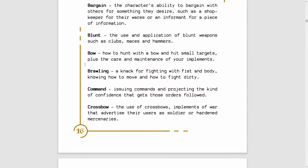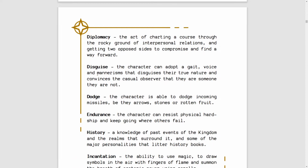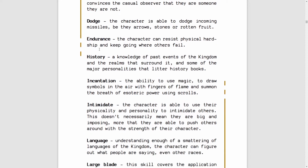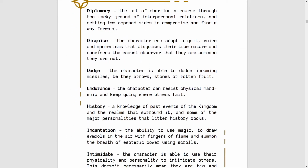Blunt is blunt weapons, and bow and crossbow have specific skills. So you're not trained in ranged, but a specific weapon which doesn't exist for the other weapon types. But bow and crossbow are specific skills. Brawling is just fighting. Command is leadership. Diplomacy, negotiations, disguise, dodge. So dodge is what's opposed to any ranged attack.